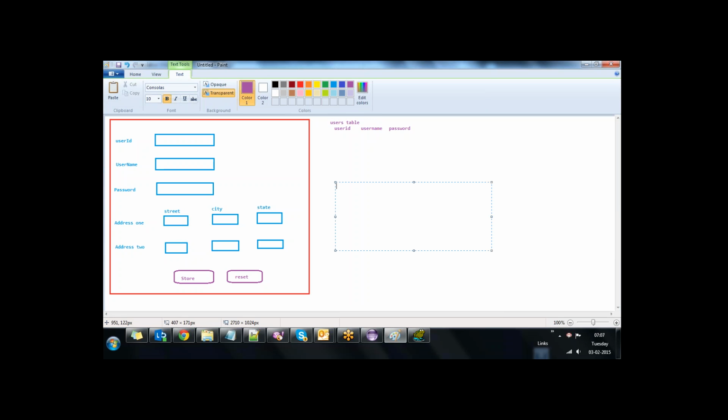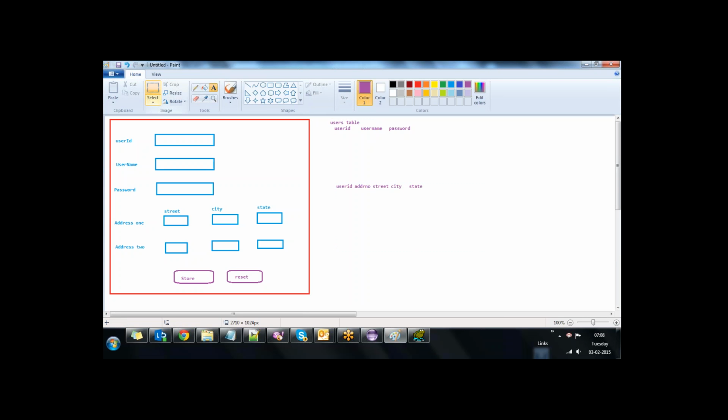Address table: again user ID, street, city, state.